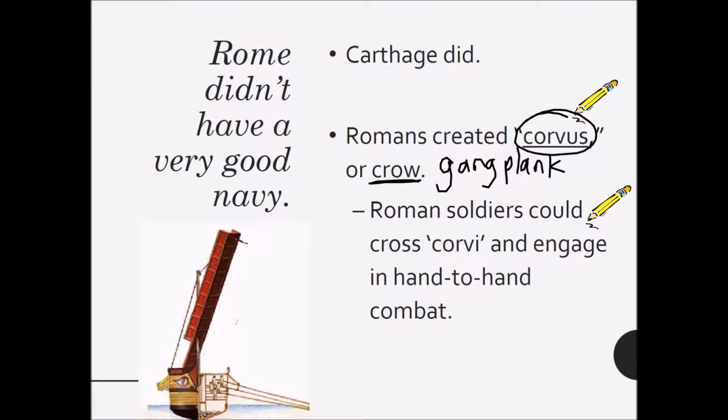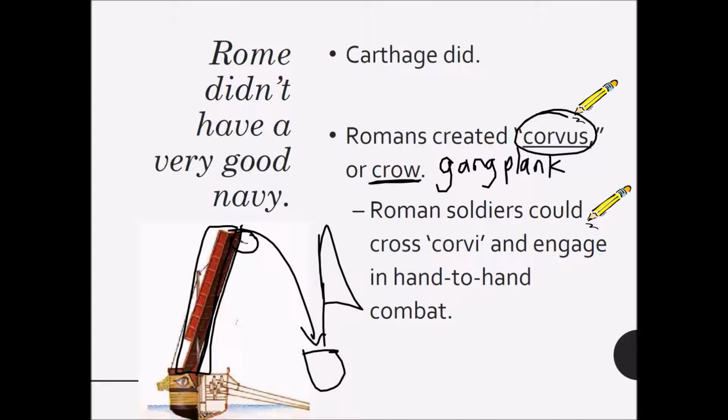And what would happen is the Roman ships would sail with the corvus raised. As they would come alongside a Carthaginian ship, the corvus would drop down, and then the spike would sink into the ship to keep the two ships attached. Once the gangplank, the corvus, was down and attached to the Carthaginian ships, Roman soldiers would be able to use it to cross onto the Carthaginian ships, swords in hand, and therefore turn a sea battle into a land battle, and the land battle being the particular strength of the Romans at this time.